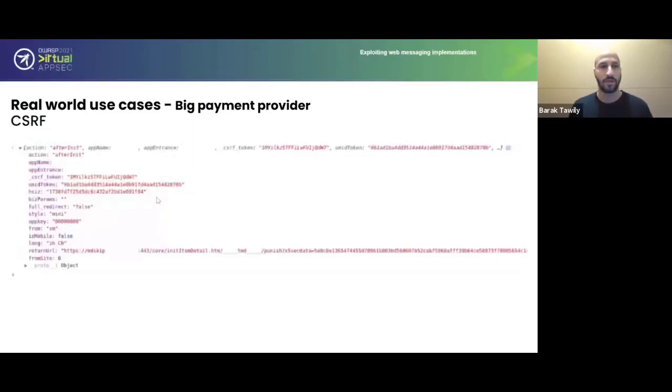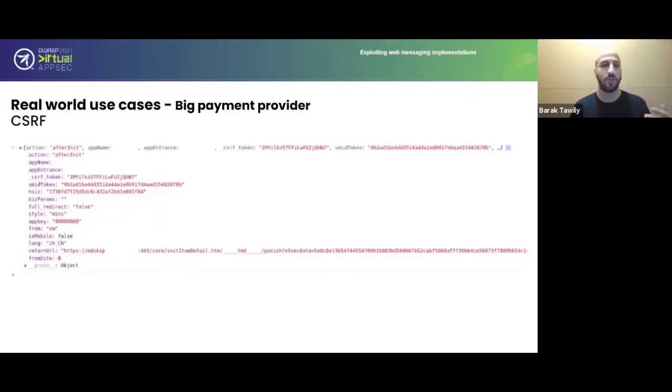Here we can see another use case with a simple implementation. In case we are opening the actual page, and the page is loaded, it sends this message to its window opener, and this message has this data. You can see that the action is after init. So after the initialization of the page, this message is sent to us.